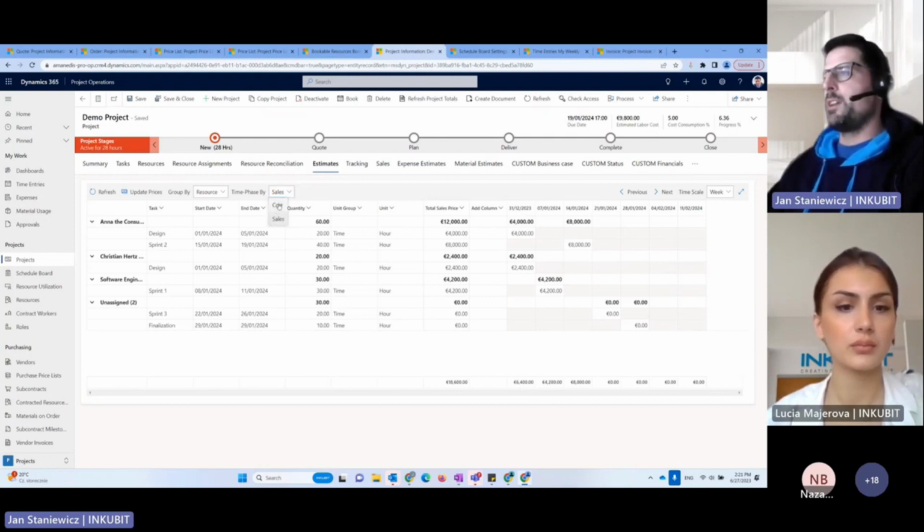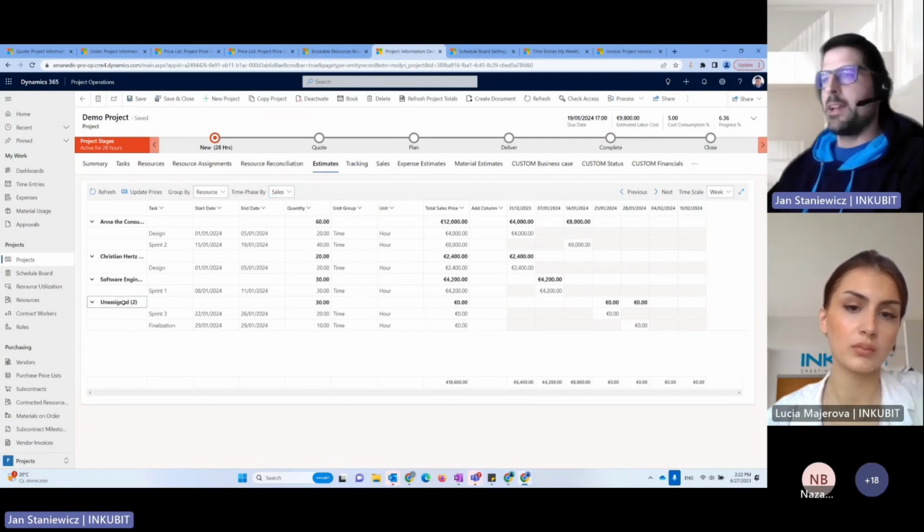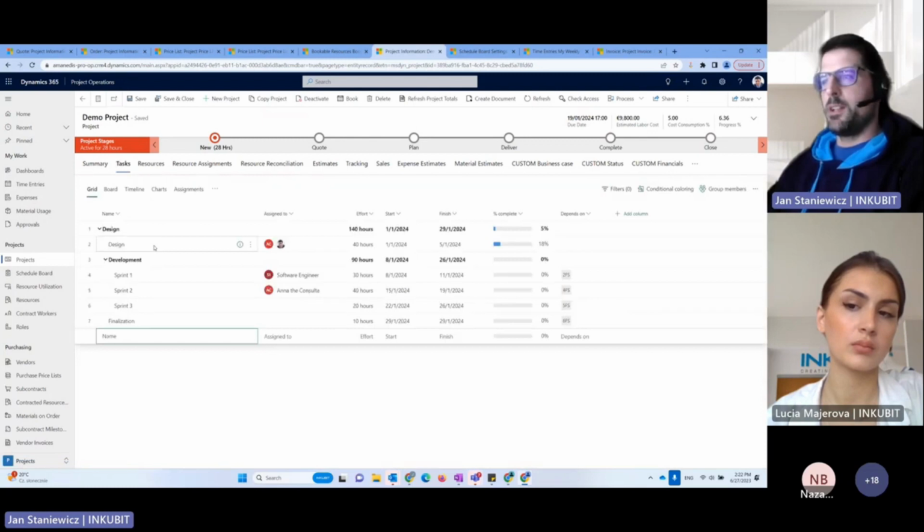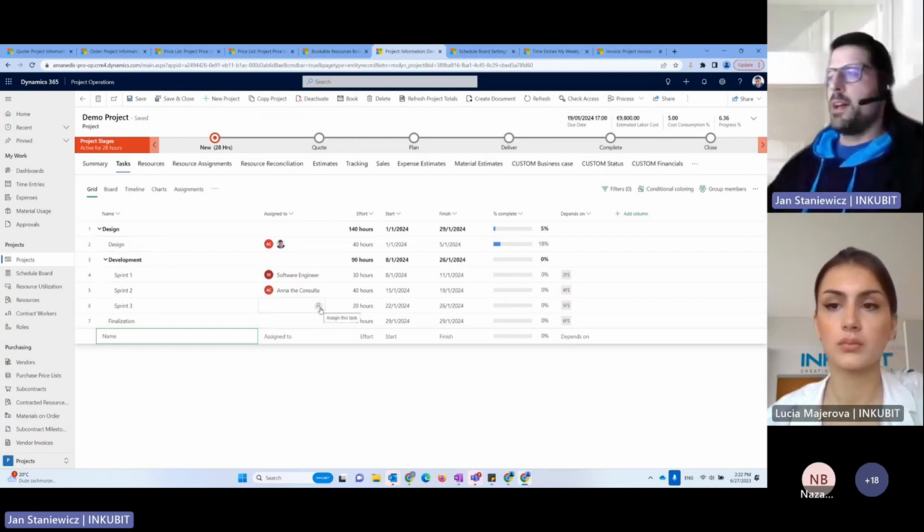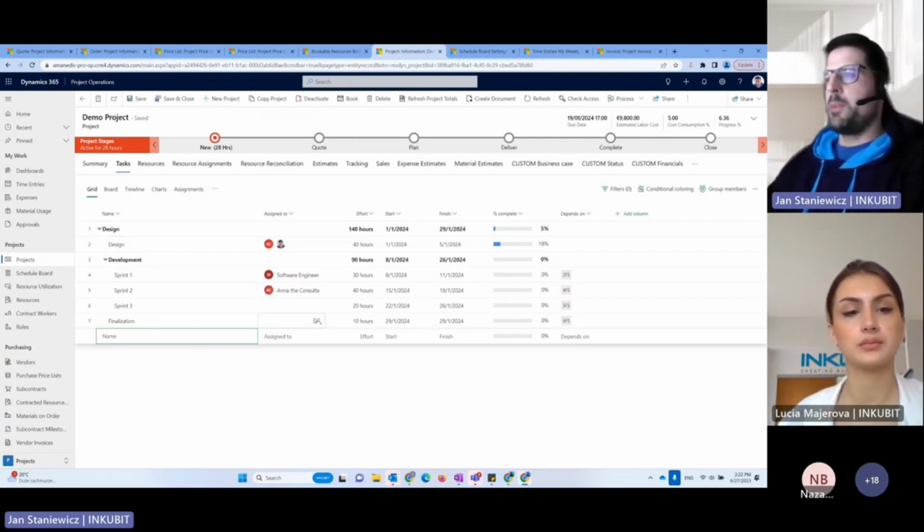So we get to see here the data taken from the cost price list, and here from the sales price list. We can also see how much money each person is making within this project, if it's interesting for us. We can see that the last items we have created are with prices 0 because they are still unassigned. So the system doesn't know. It cannot find any person or any matching record in the price list because we don't even know who will be doing it. So let's assume that the finalization will be done by a project manager.